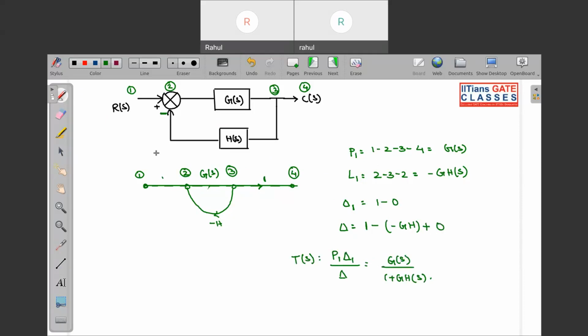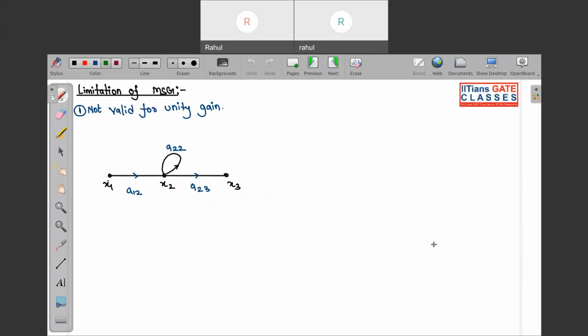So you can see for a negative feedback system we have derived the formula that we know also. Okay, so you can see it over here. So with the help of this Mason gain formula we are able to derive the transfer function in a very simple manner compared to your block diagram. Okay then. So let us solve a few questions. Okay. So now we have what?